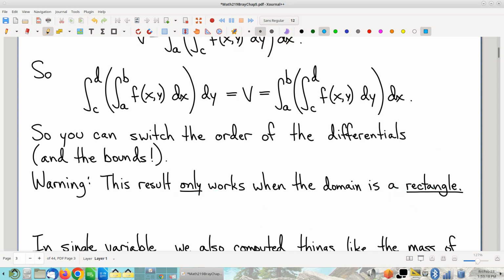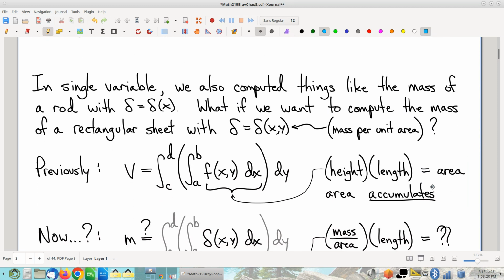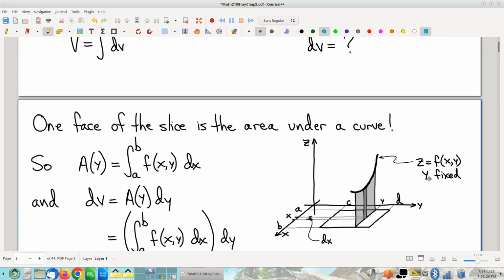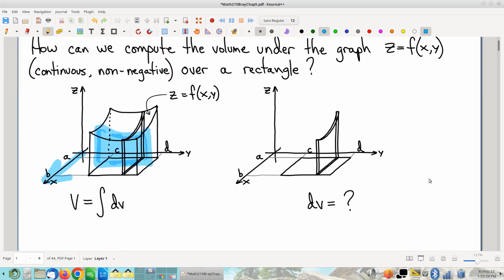Okay, now here's some bad news. Going back to where we had been, looking at this question here: why did we ask this question? It seemed like a reasonable first step. We want to try to copycat what we did in single variable calculus and come up with a multivariable version. Volume under a graph seems like a reasonable place to start, area under a curve being very analogous.